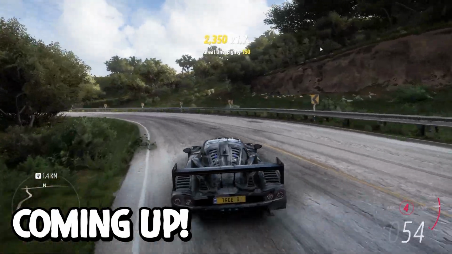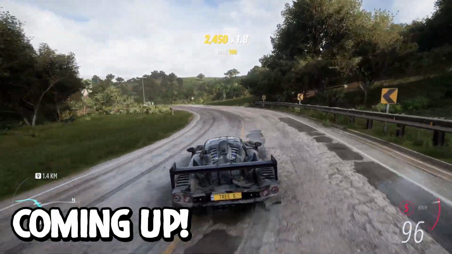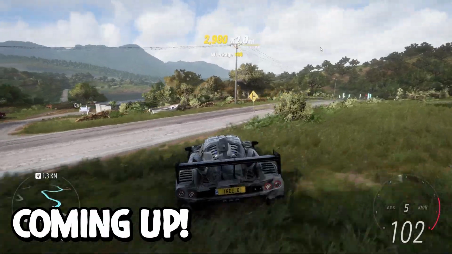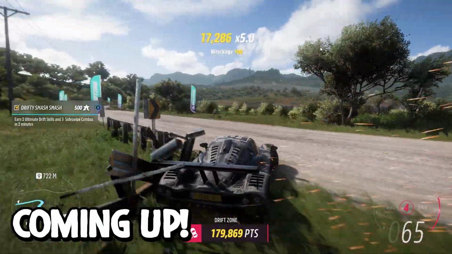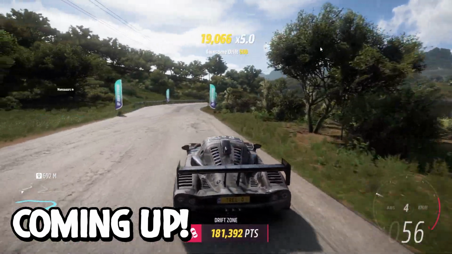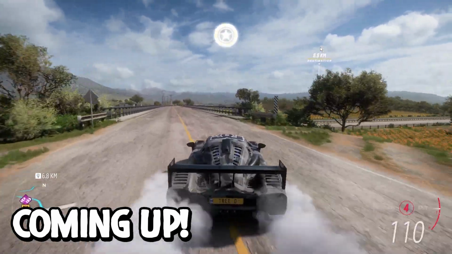And here it is, time to embarrass myself. The 360 entry to this drift zone. Oh, wait, hold up a second. More barriers. Oh, there's a bit of barrier we haven't torn down yet. Oh, squeeze through here. Oh my god, that was so good.